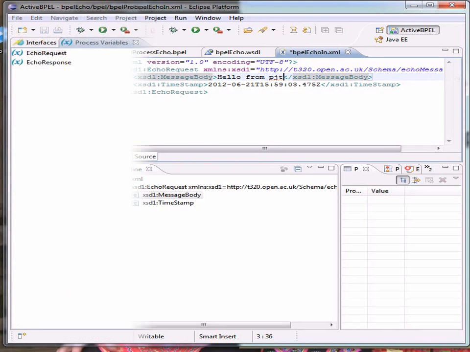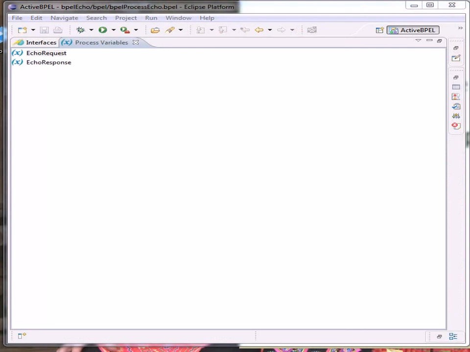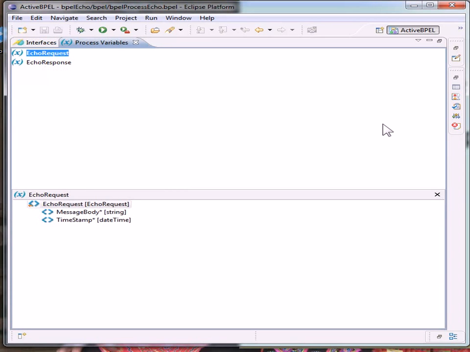So I'll recognize that when I maximize the interfaces and process variables pane. I've got echo request and echo response. Double click to expand them.